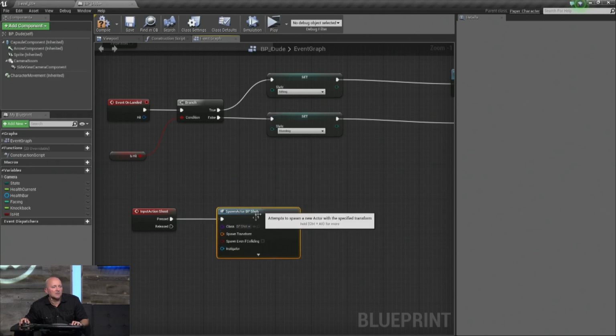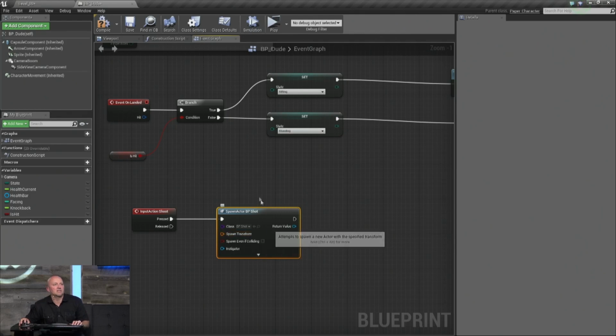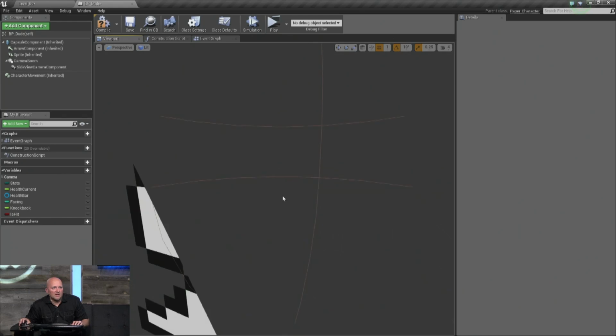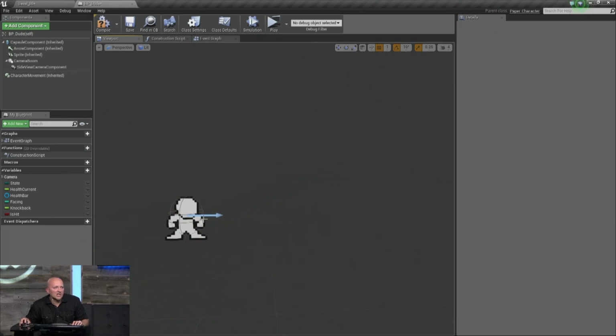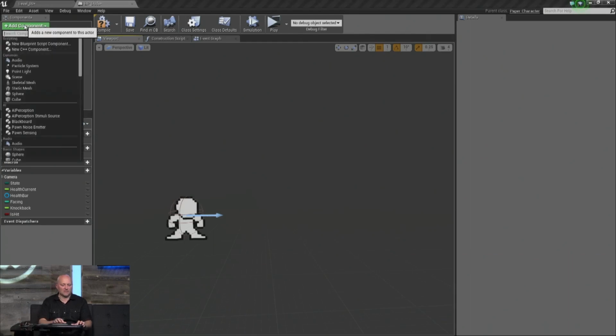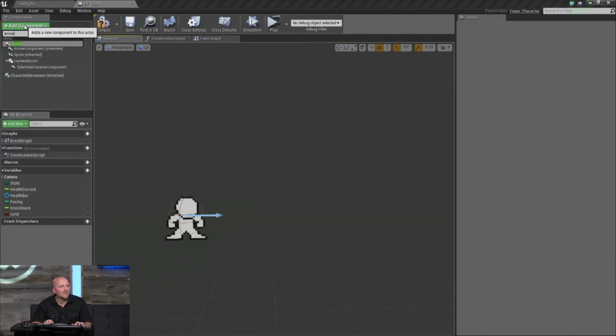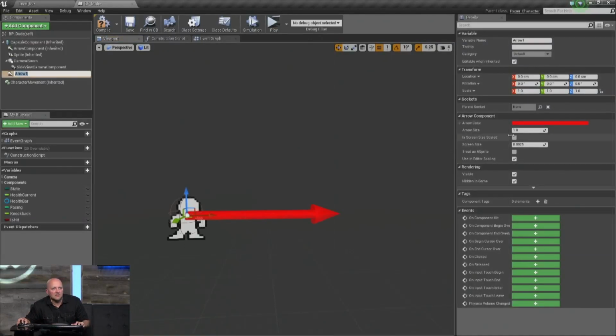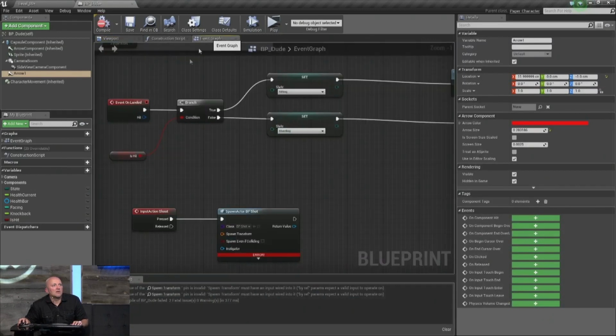All right, so we need to supply it with a transform, an actual position, rotation, and scale. Let's go back to our viewport here. And when this character is performing his shot, he's actually going to raise his arm. So, let's give ourselves a little bit of a helper. I'm going to use an arrow. All right, and that's kind of large, so we'll scale that down. And I'm going to say that maybe when he shoots, his hand is roughly somewhere in the neighborhood of this. We can tweak this out later.